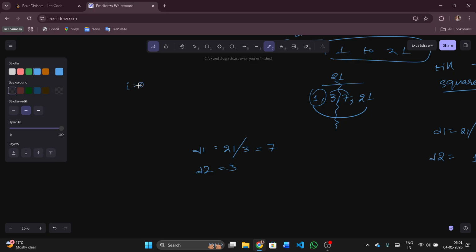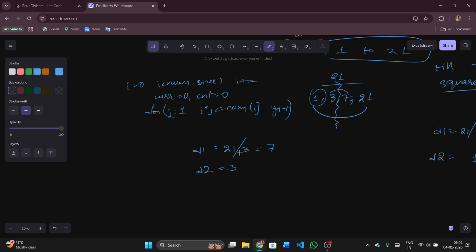So i is equal to 0, i is less than nums dot size, and i plus plus. Now I would take current sum as 0 and also the count as 0. Now for j is equal to 1 and j into j is less than or equal to nums of i, and j plus plus.